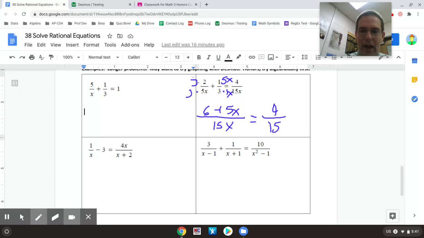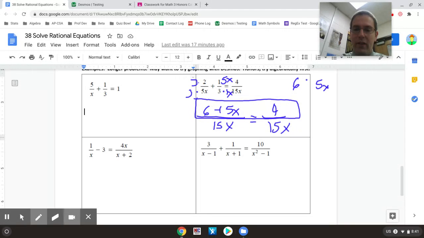Now, I could go ahead and cross multiply here, but here's one trick I want to show you. If you end up with fractions that are equal and the denominators are equal, it is true that the numerators are equal. You could cross multiply and multiply both sides by 15x, but all you're doing is making it harder than it needs to be, because if the fractions are equal and the denominators are equal, the numerators are equal too. So I can just take, for my equation, 6 plus 5x is 4.